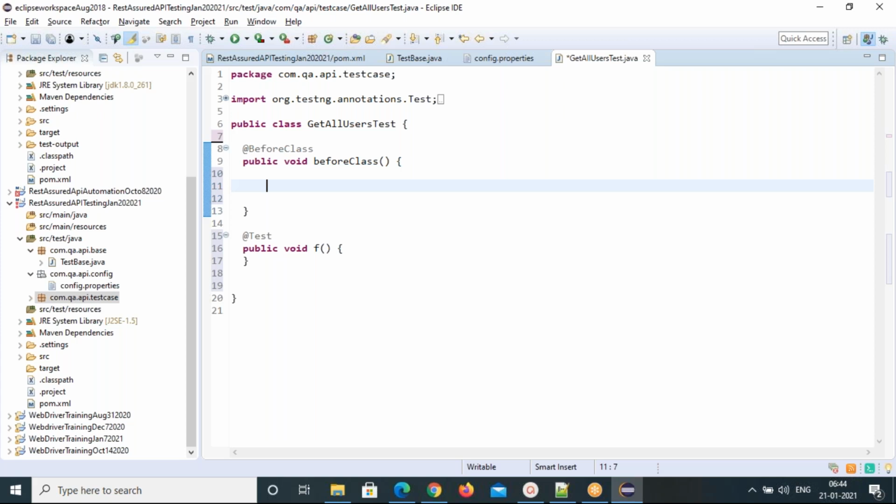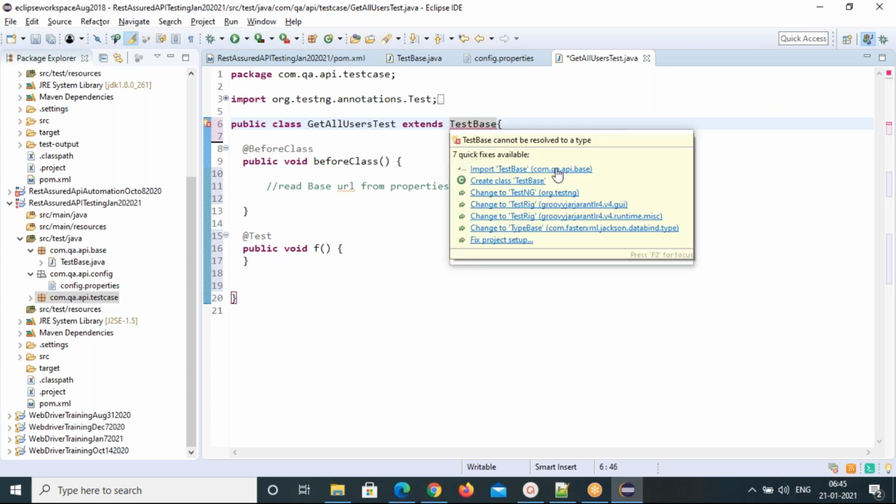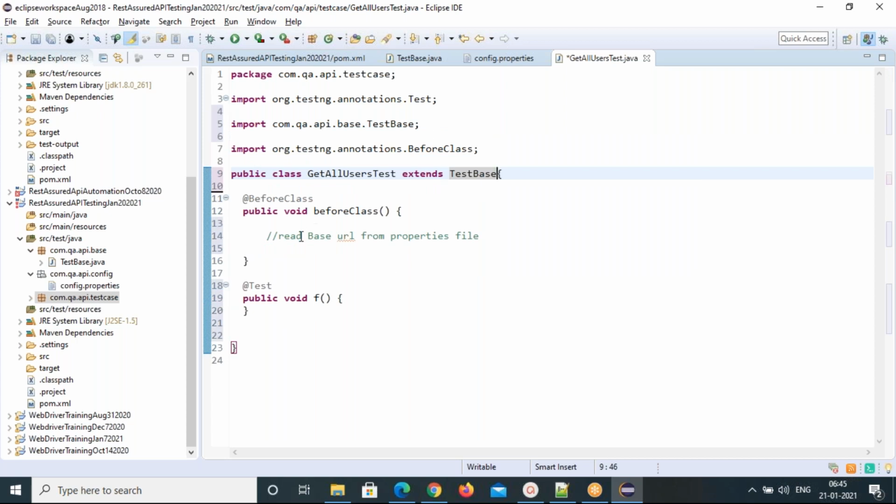So in Rest Assured, we read the base URL from the properties file. If you want to read, you have to extend the test base class. Import it from this package.